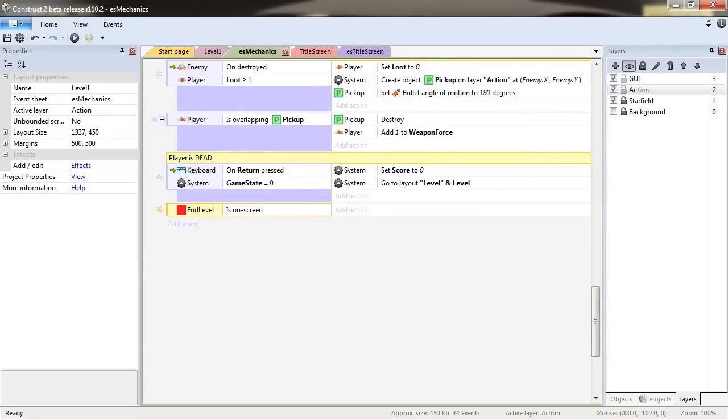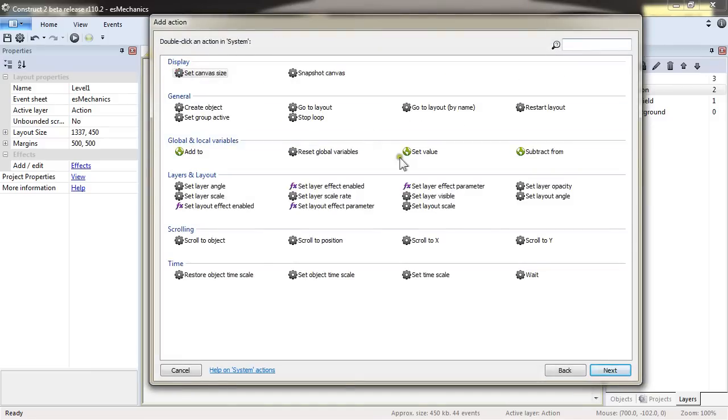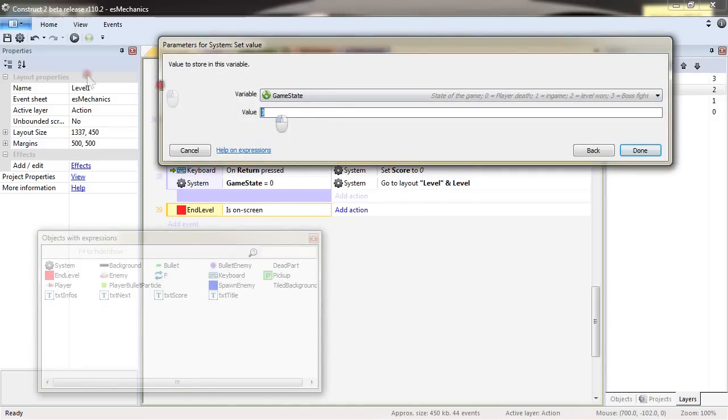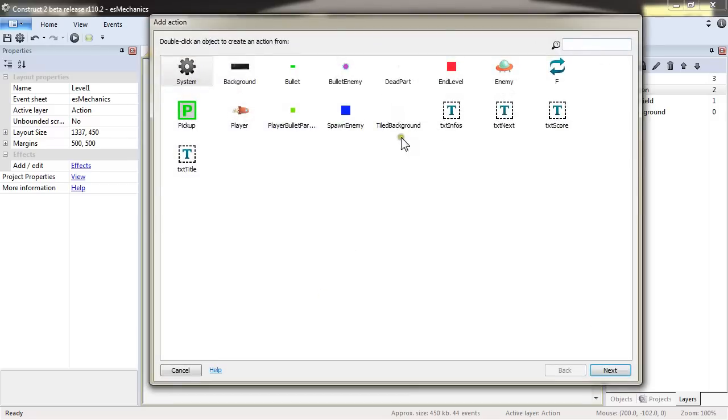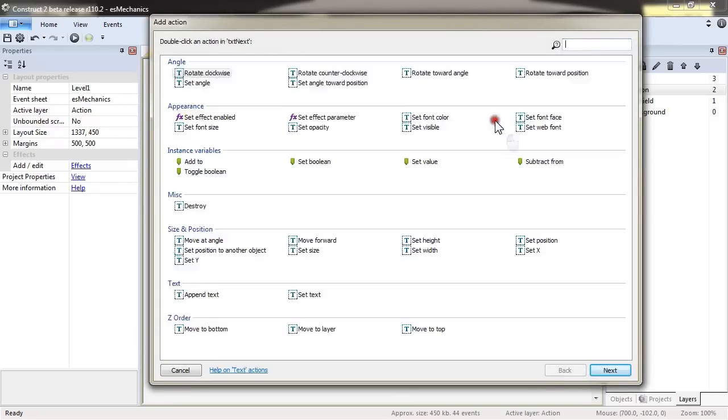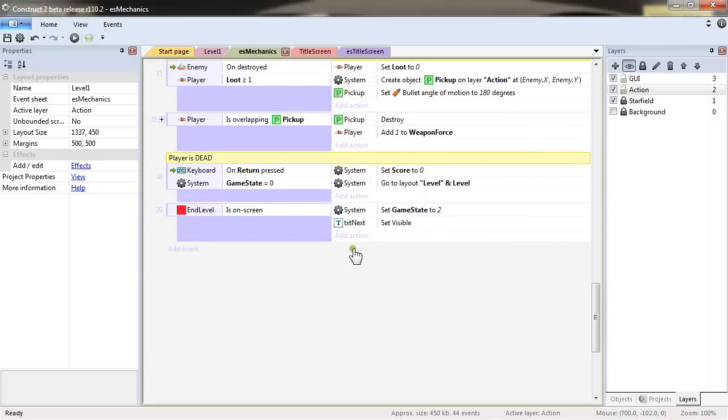And from the moment end level is on screen, I will want to change the game state to 2, because obviously my level is completed, the player has won. And so it means I will also use the TXTNext, set it to visible, but I will change what the TXTNext is saying. This will depend on the next level, if we have more levels to come or not.